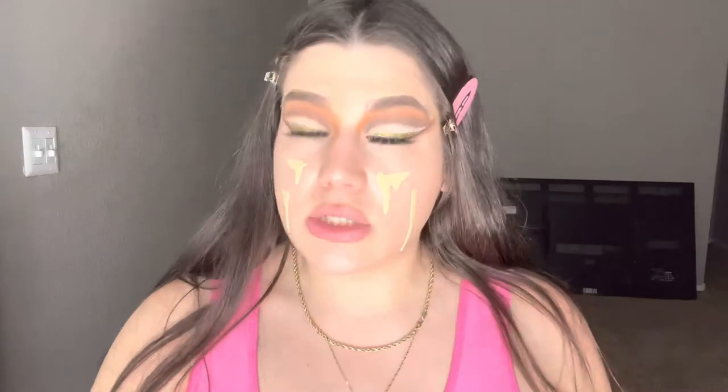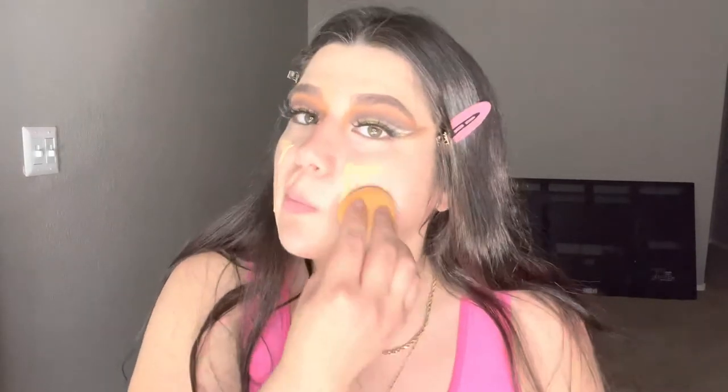Now that I'm done with the first eye, it's time to recreate on the other side. Now I have completed my eyes — let's move on to the face. My go-to is this Charlotte Tilbury foundation — long-wearing, full coverage, she's your biggest dream. Then the same contour stick. I'm blending out my cream contour with the Morphe stick, applying some ELF concealer to bring highlights back, blending everything out, and baking with some Airspun powder.